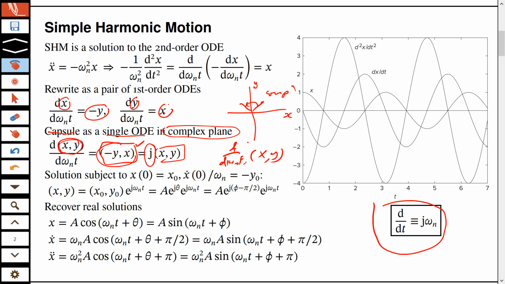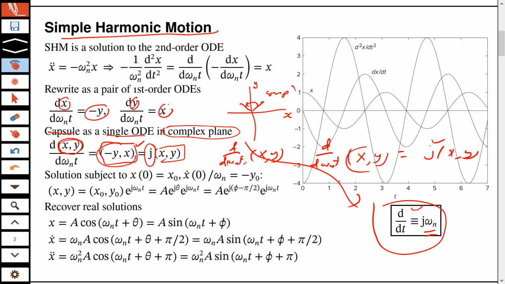So this is now the highlight of all this discussion. As far as the pair x, y is concerned, you apply d over d omega n t, or you apply j, it's the same thing. So the effect of differentiation is the same as rotation. I can literally say that the derivative is equal to j omega n as far as this pair is concerned. Of course, this cannot be true for every situation, but because we are dealing with simple harmonic motions, you should not generalize this to any other equation. As far as simple harmonic motion is concerned, we derived this rule from this equation, so this must be true for any simple harmonic motion.